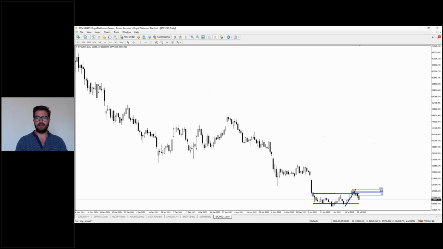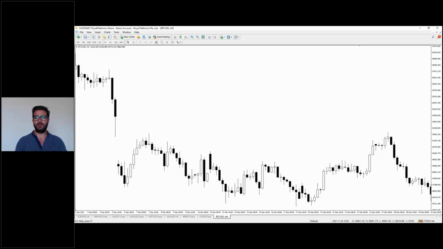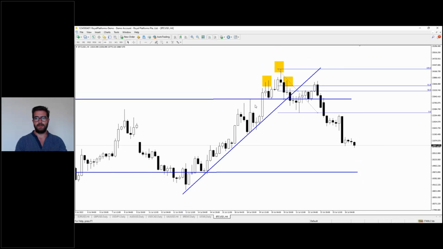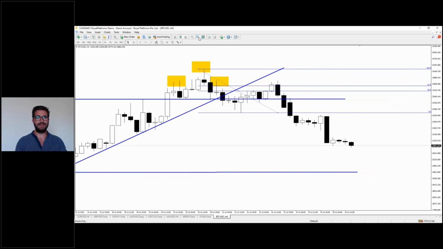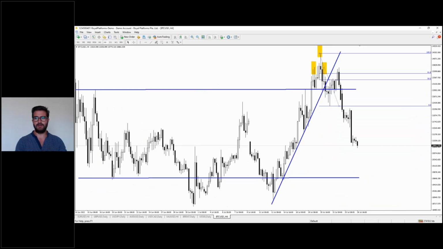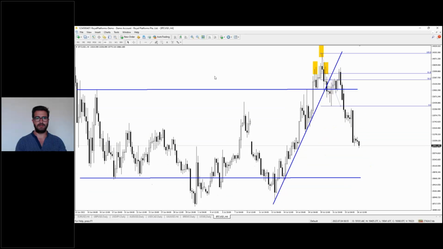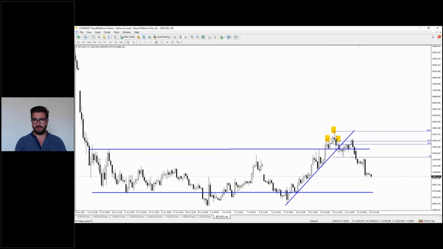BTC USD. BTC USD, if we look at the daily time frame, obviously we're still in a downtrend movement. On the 4-hour time frame, the market succeeded to break, as you remember, the range. We have this range here like this. It made a move above this range, but it ended up being a fake breakout. So a lot of bulls were faked out, and now the sellers are in control. As you can see, we have a breakout of the bullish trend. This is the bullish trend.